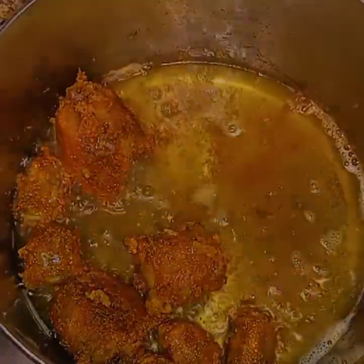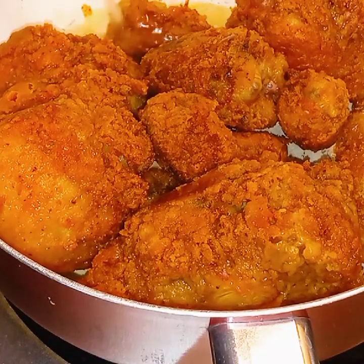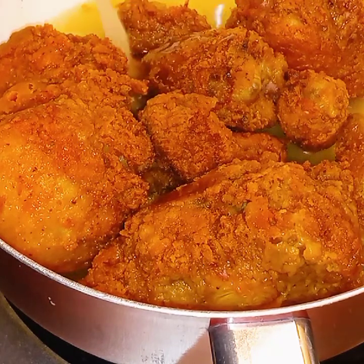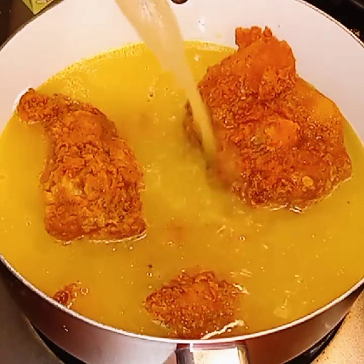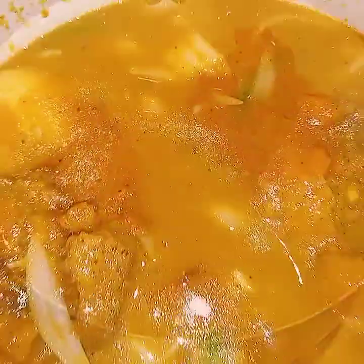So now they're done and I'm taking them out. Now I'm going to go ahead and put in the delicious chicken broth. You can use whatever broth you choose — beef, vegetable, whatever you like — you can put it in your oxtails. This is the gravy, and here you can see it's already becoming a gravy on its own.